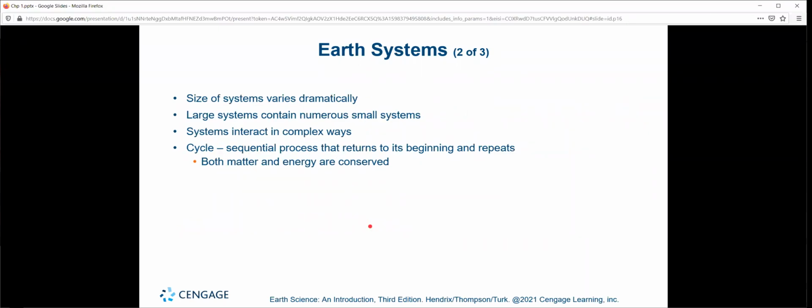The size of the systems that we talk about varies very drastically. So when I talk about a system, I could be talking again about the system that a plant uses to grow. It's very small, isolated. The light comes from the sun through the atmosphere, hits the plant that's in the biosphere while it's rooted in the geosphere. The nutrients from the soil are brought in, and the hydrosphere waters it, right? That's a very small, localized tree system and all the interactions with that.